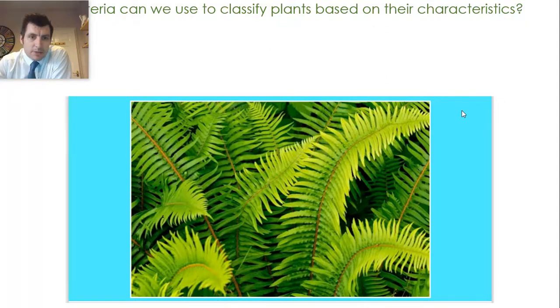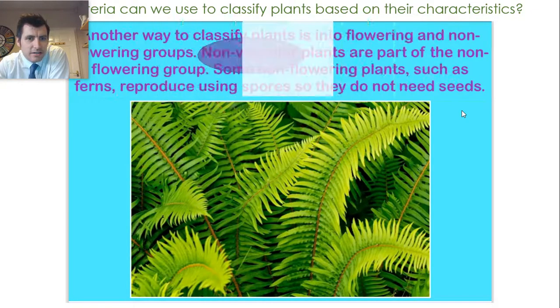Now, if we have a look at this plant, have a think about what you notice about the features of this plant. I'm not telling you yet whether it's vascular or non-vascular, but I'm trying to think if there's another subsection we could divide it into. So think about what plant you think that might be and how you could subdivide that. Pause it. What do you think, non-vascular or vascular?